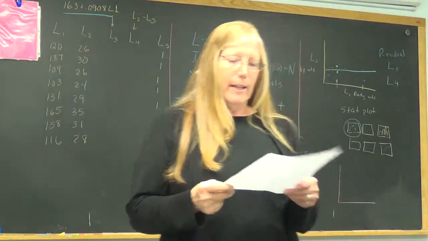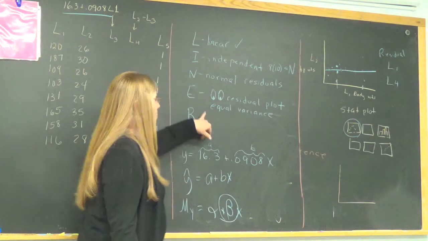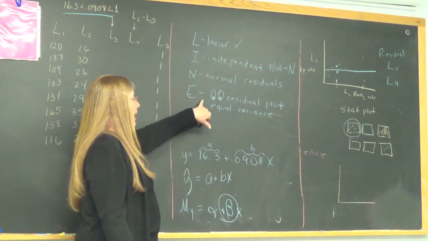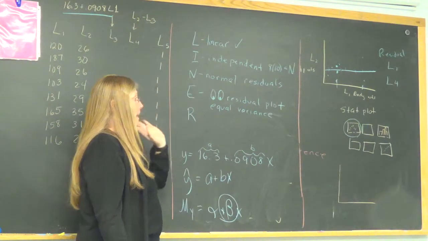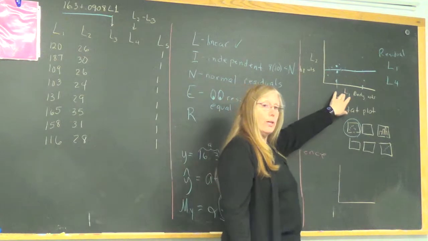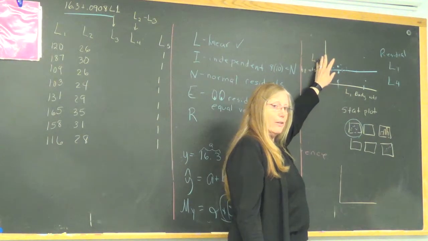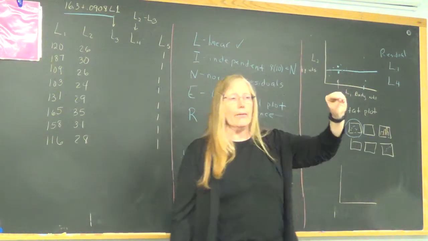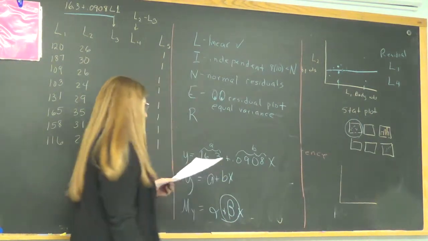All right, let's finish this one. So for equal variance, you pull up the residual plot and you look at it. The residual plot is plotting the body weights on L1 and the residuals on the Y, right? L2. Is that how it worked out? Yeah, L1, L4? Okay, so keep that. You might take notes on this. It's going to be hard to remember.